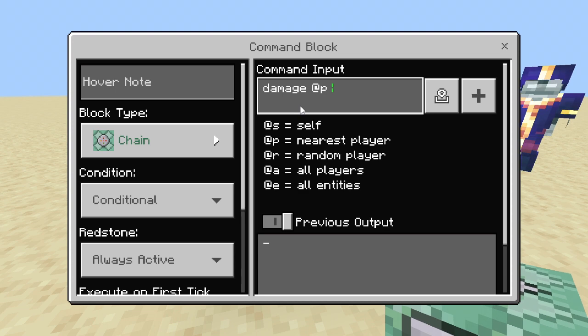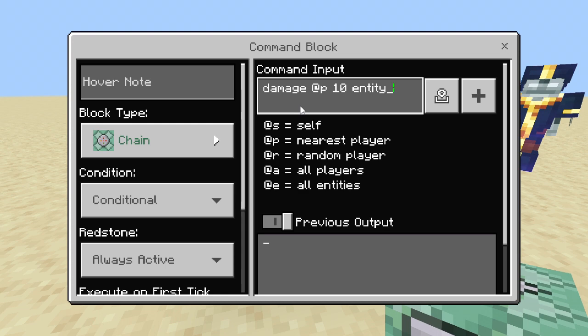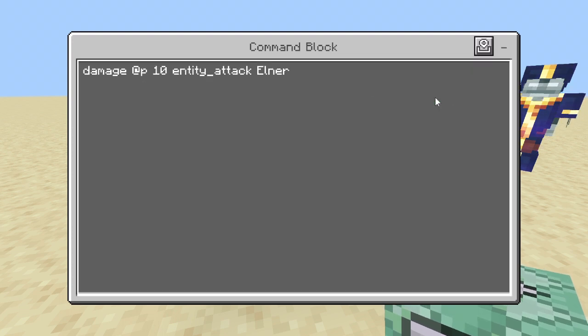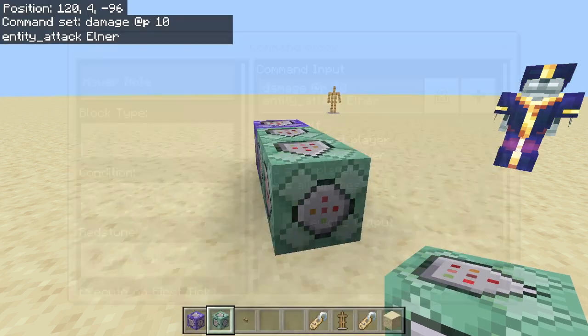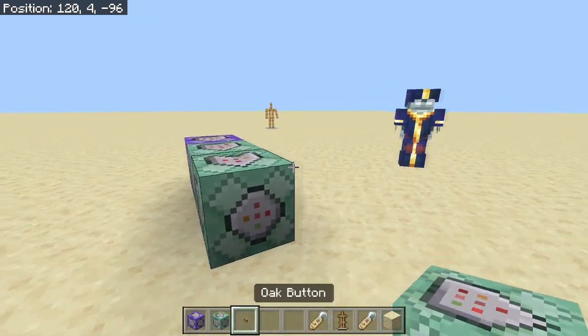I don't remember how it's formatted, but let's go 10, which is basically 5 hearts, and then let's make the cause entity attack. Let's go with Elner so we can demonstrate how that works as well, because what's useful is it's going to detect Elner as the source of my damage, so it'll knock me back away from Elner, so it looks like she attacked me.